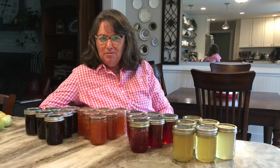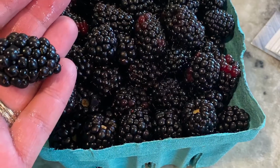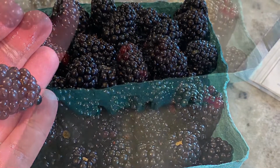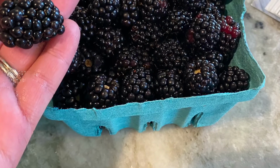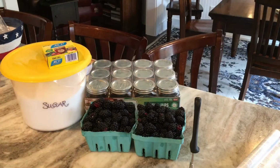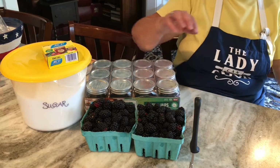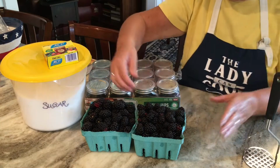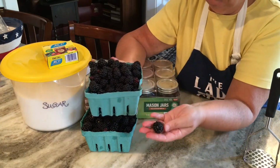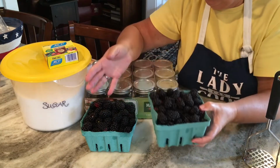Let's get started making some blackberry jam. First thing you're going to need is 2 quarts of really nice ripe blackberries. And I bought these at my favorite produce stand. They were $8 a quart, but they were delicious and there wasn't a rotten one in the quart. Very good blackberries. So you're going to need blackberries, and then you're going to need 6 cups of sugar, and that's it. You do not need pectin for this recipe.